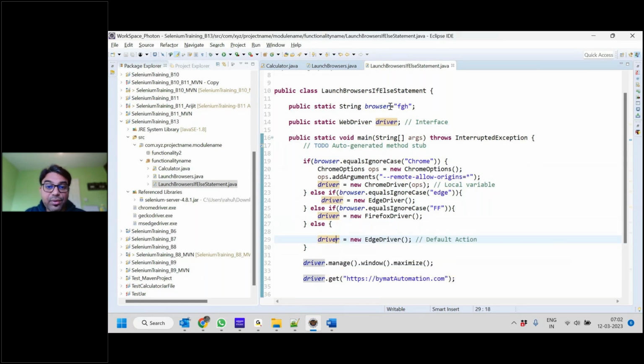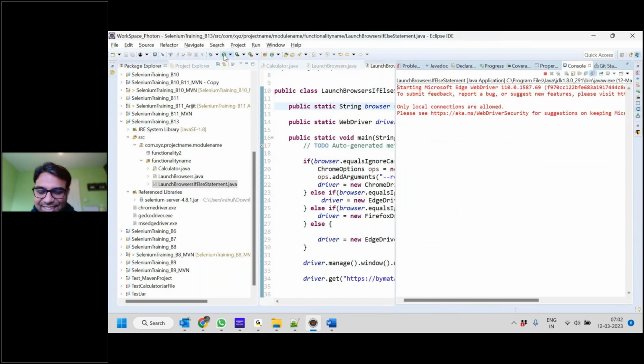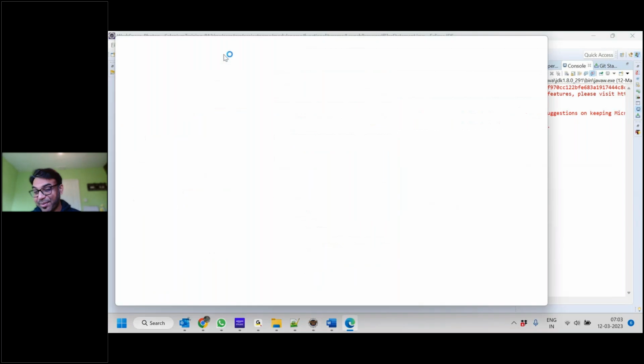But yes, we need to have some value assigned, else it is going to throw a null pointer exception, because we didn't assign anything to it. It's a null value and Java is not able to handle it. Believe me guys, you will end up getting this null pointer exception like anything. So that is the meaning of the null pointer exception.